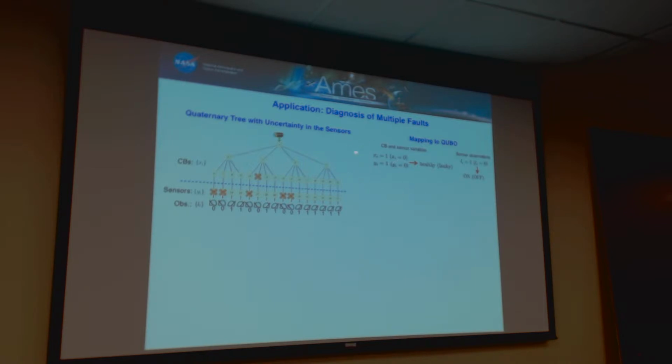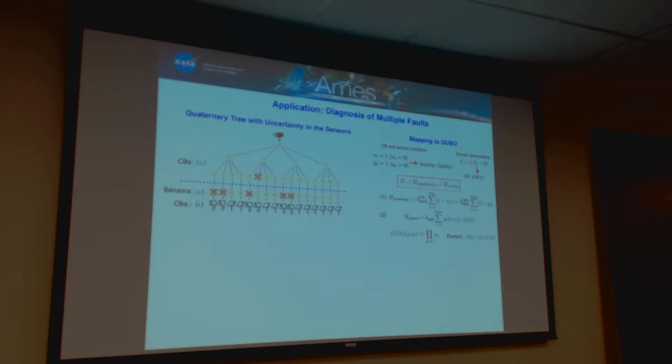So here are the binary variables that we use. The natural mapping is for each one of the circuit breakers, you use an X variable. That's the binary variable that you use. And for each one of the sensors, you also use another binary variable that we label here as Y. The status, the indication: if the variable is 1, then we say that the device is healthy. If it is 0, we say it's faulty. So basically, it's a binary yes/no question. Is it healthy or not? These are parameters as input to the problems, and as I mentioned, they represent the sensor observations.